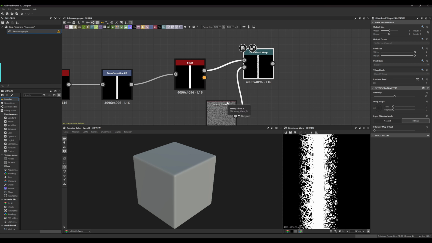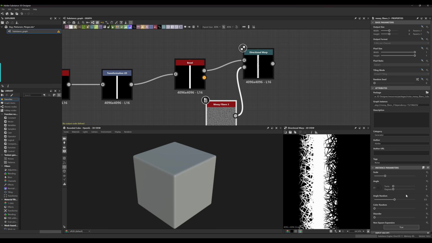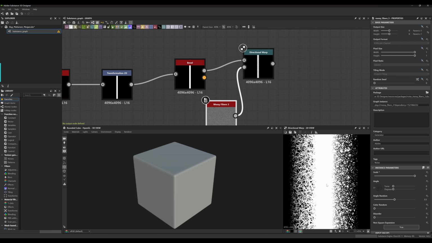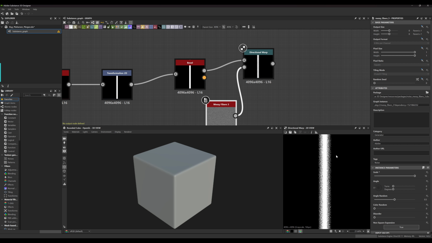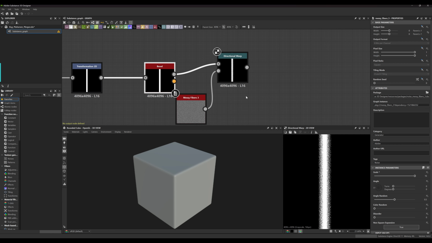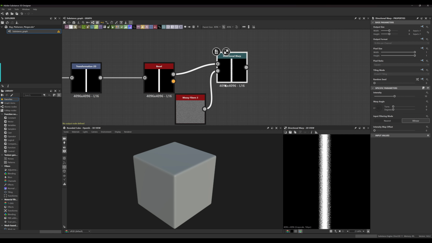I can reduce or increase the size as much as I want by increasing the scale. So I'll just go all the way up so that I have something like that, so that it feels like the edge is well blended, and I think I like that look, and we'll just go with that. There are other methods for doing this, but the directional warp seems to work for me, and that's why I'm using the directional warp right now.